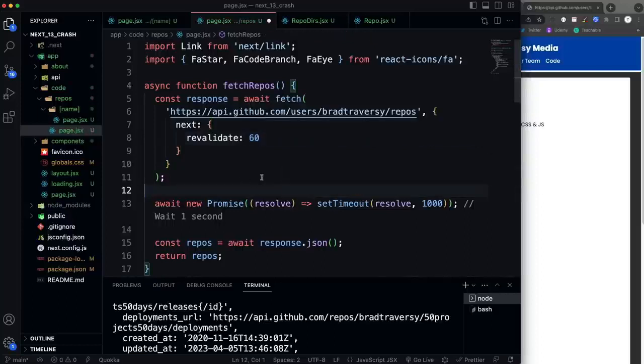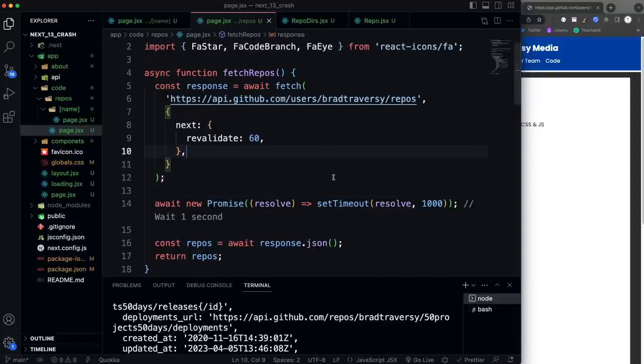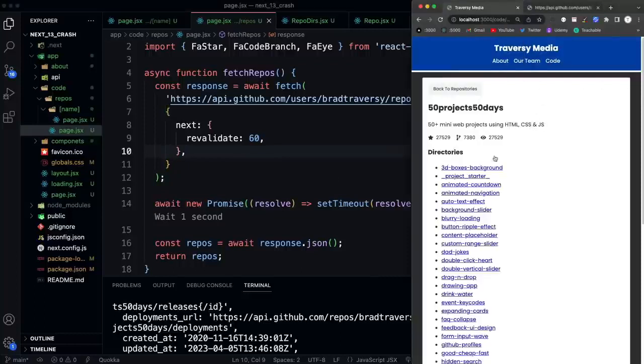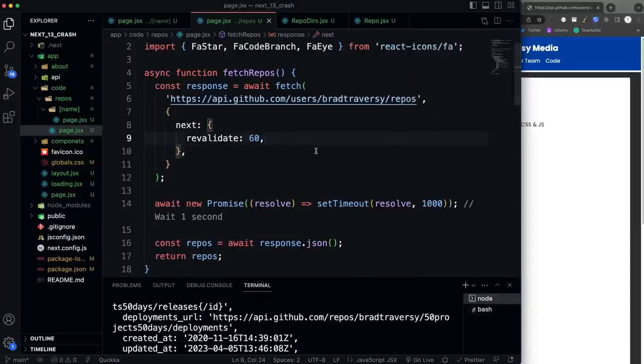Okay, so basically it'll cache it for 60 seconds, and you can change that to whatever you want. All right, but if you're working with data that's often changing, then you're going to want to do this. For something like this project where we're fetching my repositories, how often is that really updated? How often are you adding new repositories? If it's not very often, you might want to just not even put this in and just have it as a static website. All right, because at that point, it just fetches it once and that's that. But again, if you have data that's often changing, then you want to add this.